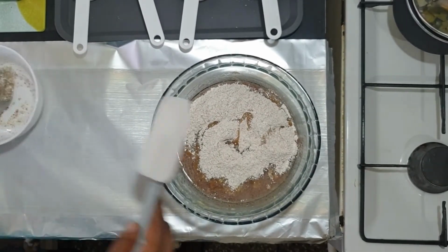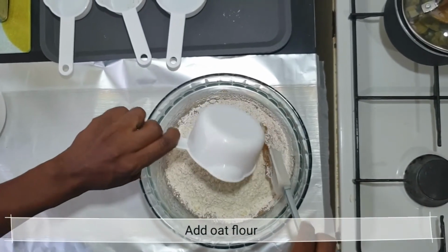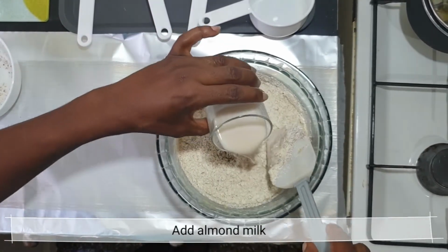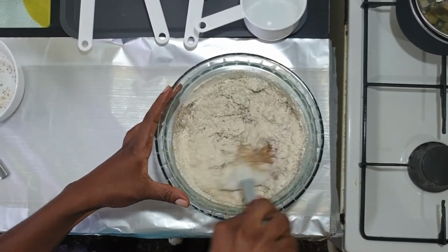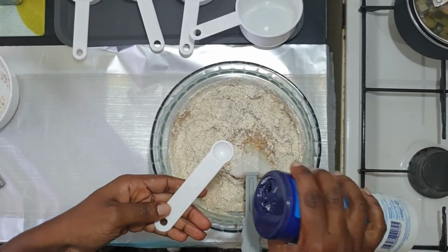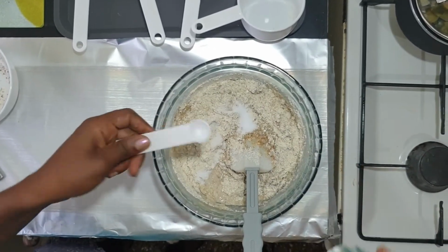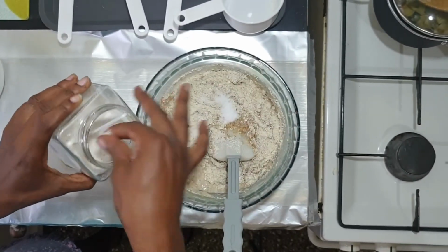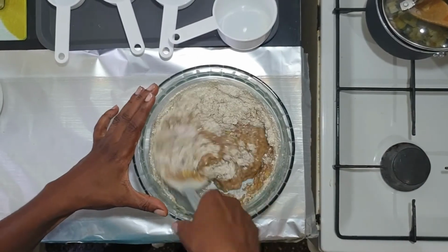Let me use the proper spatula. Our flour. And then I add my oat flour, and then I pour in the almond milk. So at this stage, I'm just going to mix all up. But before that, I'm going to add 1/2 teaspoon of baking soda, and a pinch of salt. So I mix them all up.